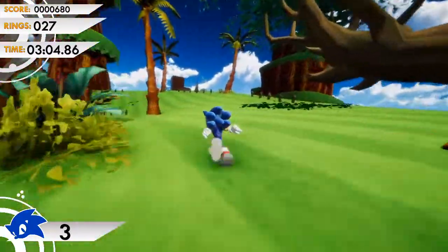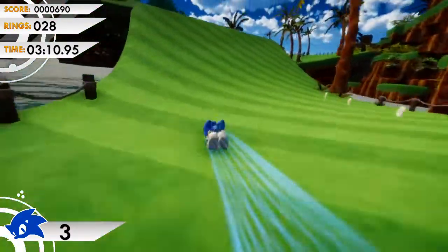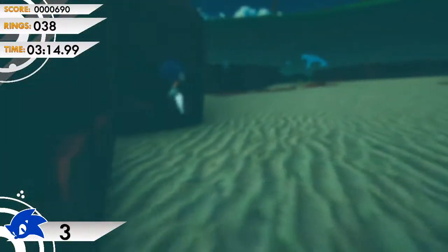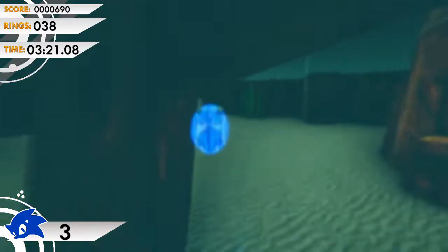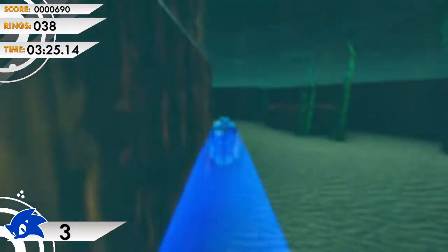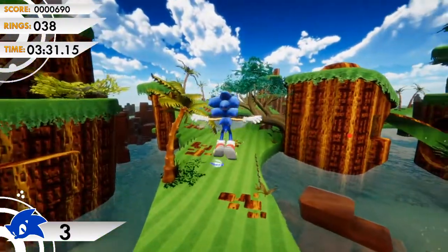Yeah. Well, this game isn't trying to be like modern Sonic, it's trying to be... well, aesthetically it is. But the moveset you've got is supposed to be classic-esque. What was that? I'm in the water again. It's an underwater adventure. Oh, no. Welcome to Series 12 of SpongeBob, folks. Oh, there's a spring. Oh, my God.